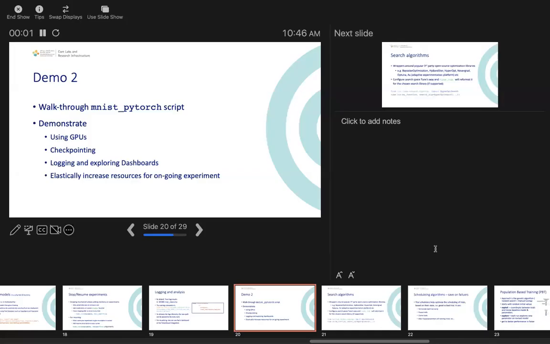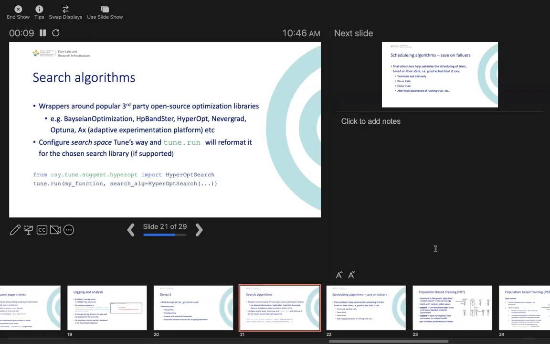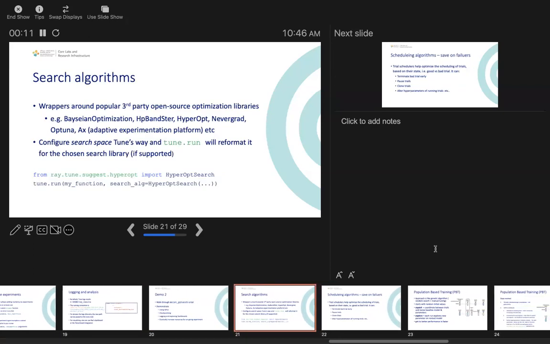All right. So once we understand all the infrastructure, let's get to the search algorithms. These are basically wrappers to third-party open source optimization libraries: Bayesian optimization, HyperBand, Hyperopt, Optuna, and so on and so forth. The configuration of the search space is the way to expose these search algorithms and the schedulers associated with them.